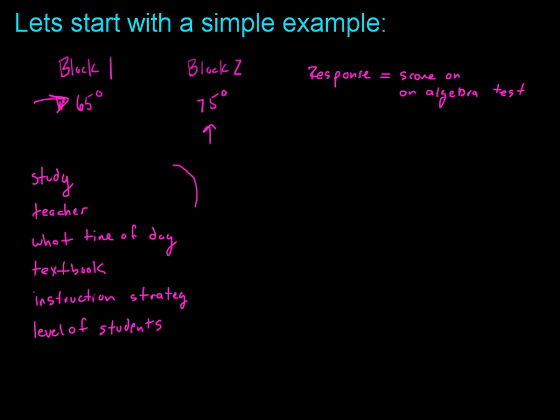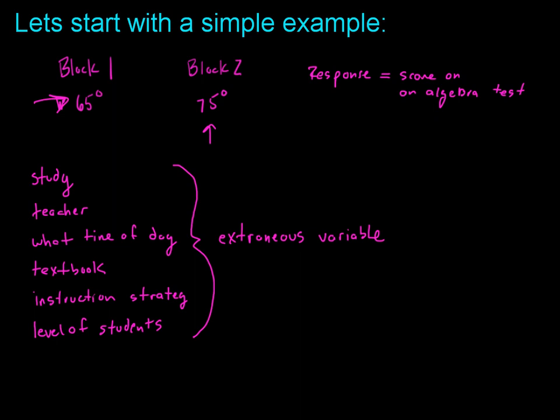So any other variable that could cause my response to change is what we call an extraneous variable. So once again, my study is focusing on, can the room temperature actually affect how a student does on an algebra test? So anything else that could potentially change that response is known as an extraneous variable. So a good experiment cannot possibly show cause and effect unless a lot of these other variables are controlled for.